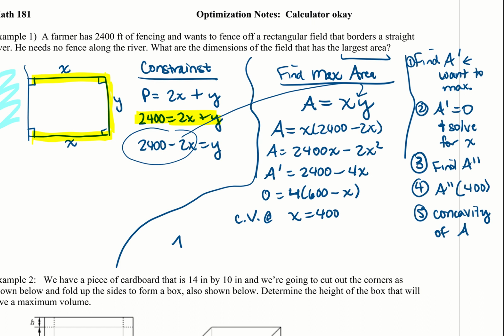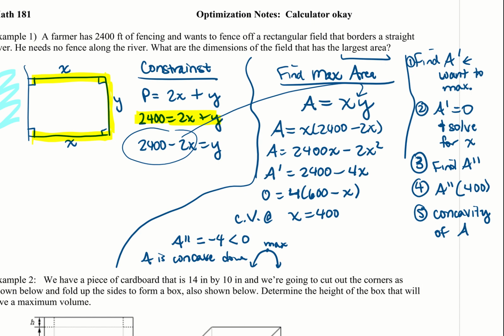So the second derivative of A here would end up being just -4. There's actually no need to evaluate it, because this second derivative will always be negative, which tells me that A is concave down. And this one's concave down everywhere. Some will only be concave down in certain instances, but this one's concave down everywhere, which means my relative extrema, or my critical value of 400, is going to be a max. And in fact, since this is concave down everywhere, that is the only max. So it is truly the maximum.